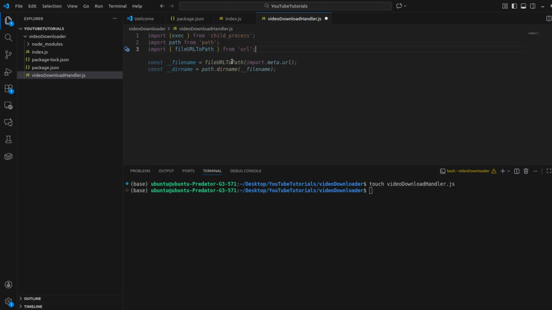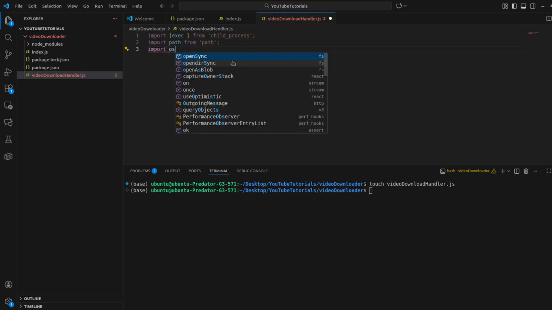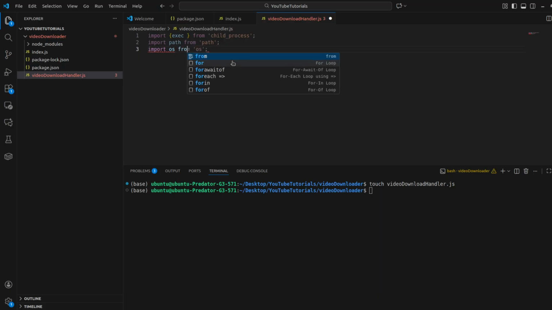We are not gonna need particularly the fileURLToPath, but we're gonna need OS. So go ahead and import OS. I'm gonna import OS from OS.